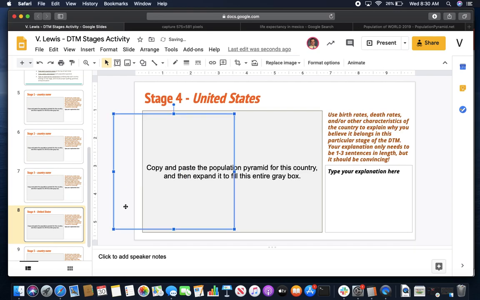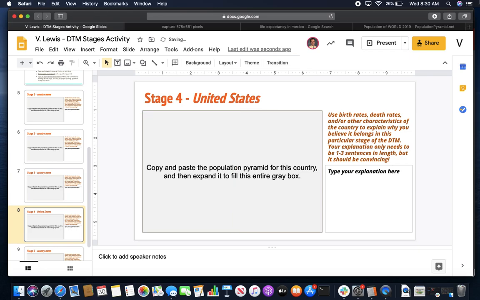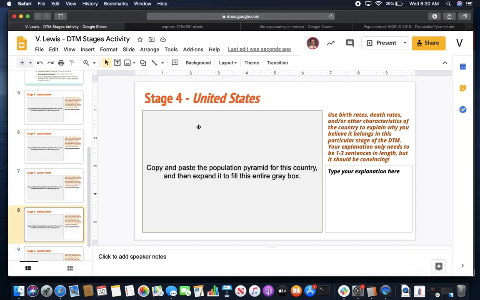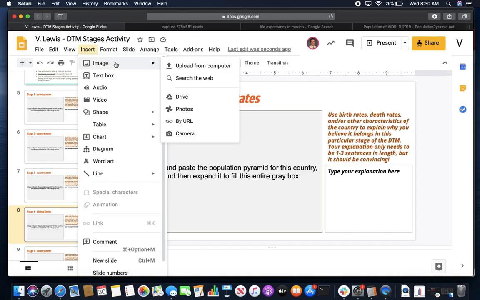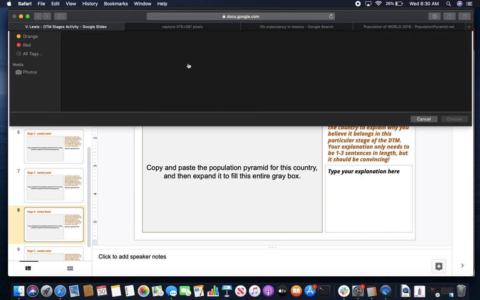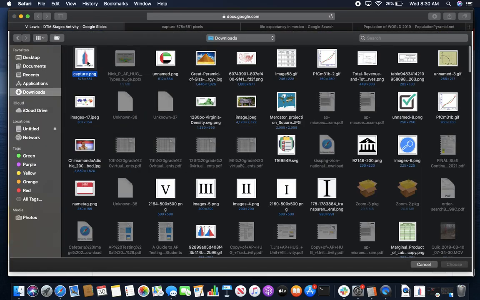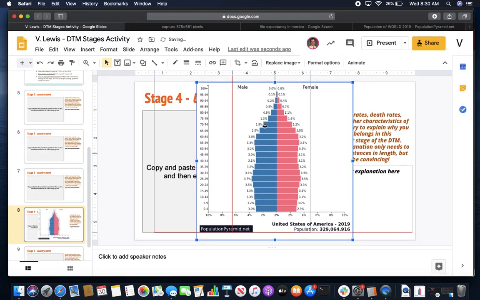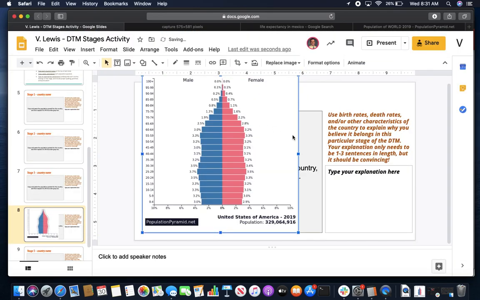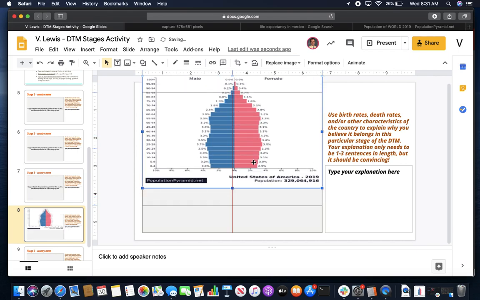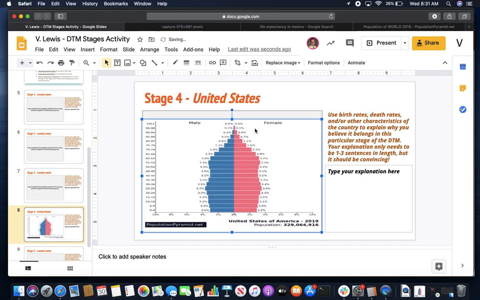Well, that's not good. Let me try this one more time. Let's actually download the image. And now I'm going to insert the image, upload from computer, go to my downloads. There it is. And now we have it. Look at that. Problem solving on the move. Gotta love it. So I'm just going to fit that into this gray space like so.